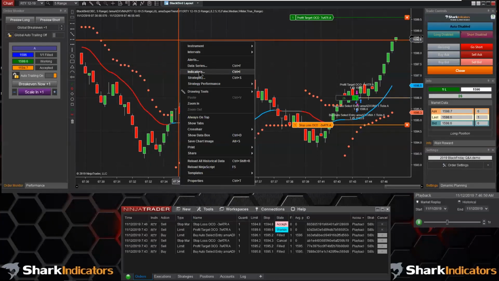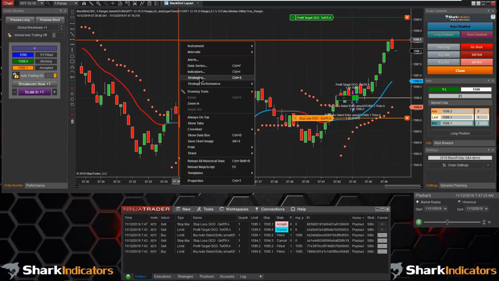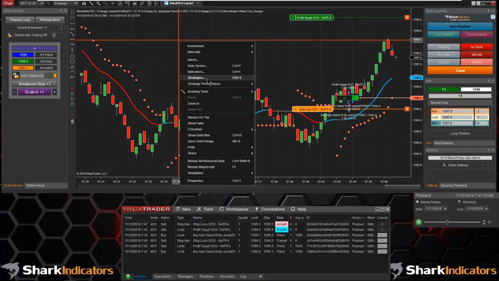And so BloodHound, being an indicator, is doing the math behind the scenes to generate the trade signals. BloodHound's looking for the conditions that you are looking for as a trader, and when they're met, here's your long signal or here's your short signal. And then the other component within all trading software is the strategy class. Strategies allow you to build automated trading systems. That is the main purpose of strategies. And so strategies control orders, right? An indicator cannot place an order. Only strategies can place an order.